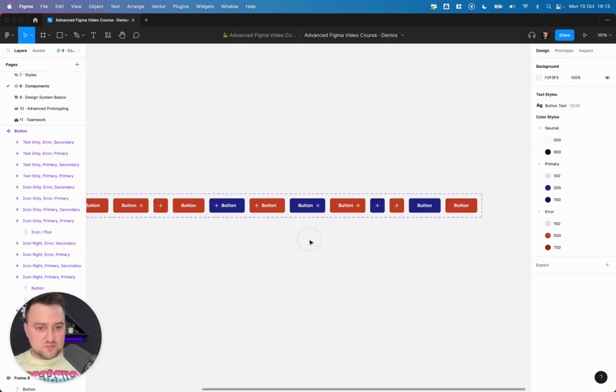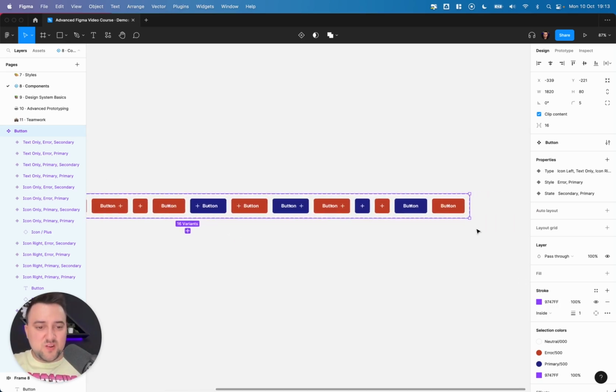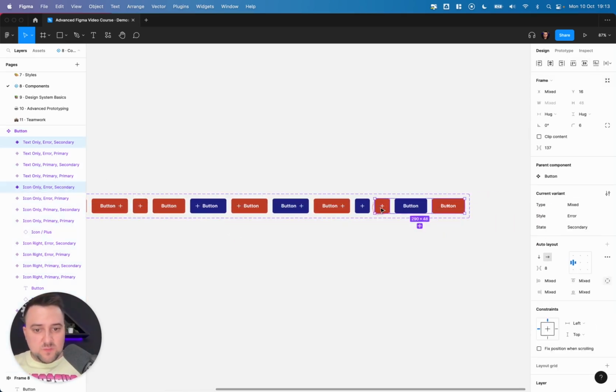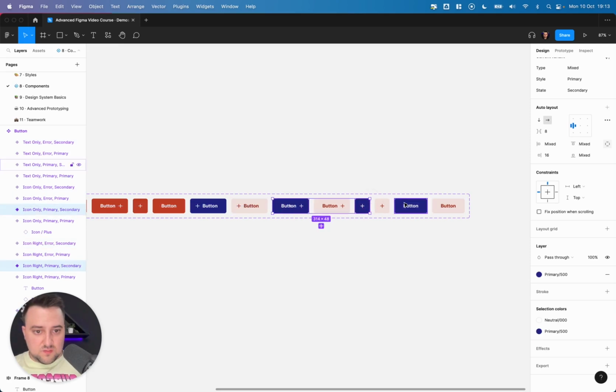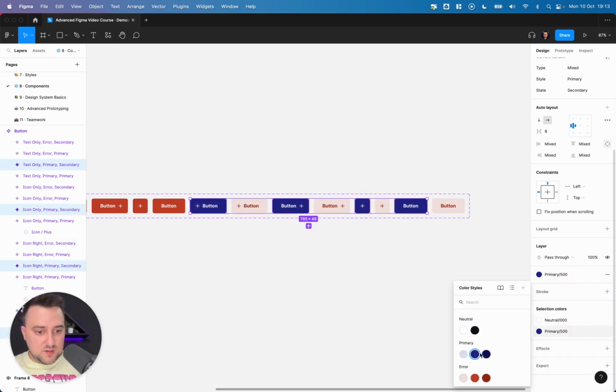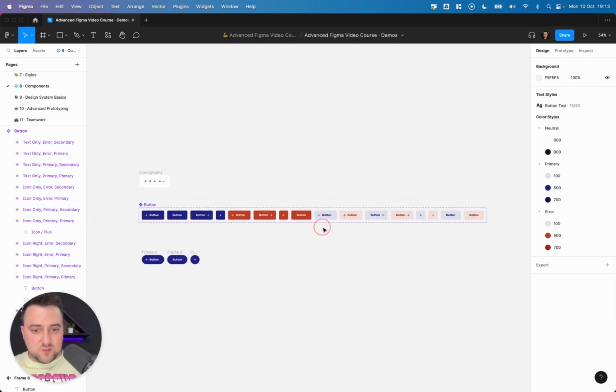Okay, so is it all working? Okay, there are no errors. Perfect. So let's just now pick all of the red ones, go in here, change this to this, and change this to this, and go find all of the blue ones, and in here let's pick that, and let's make this, and we have all of the secondary buttons.